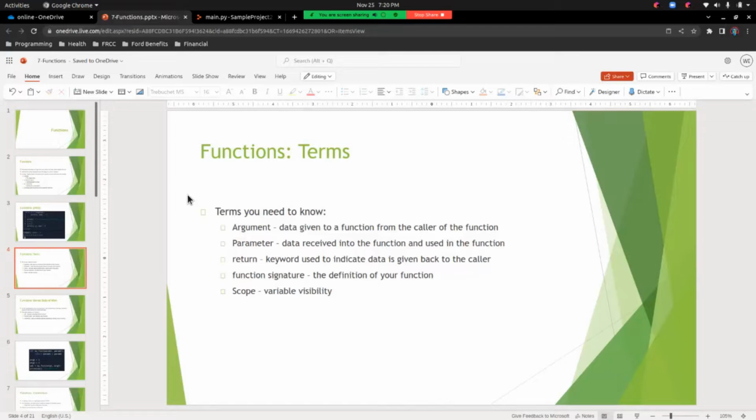So arguments and parameters are very, very closely related. The return is a keyword used to indicate that data is given back to the caller. A function signature is the definition of your function, which is made up of multiple parts. And then scope is the thing that determines whether or not your variables are visible in other parts of your code.